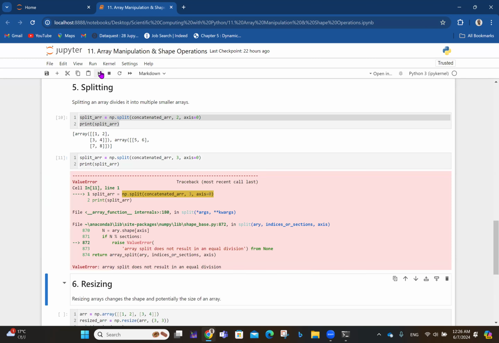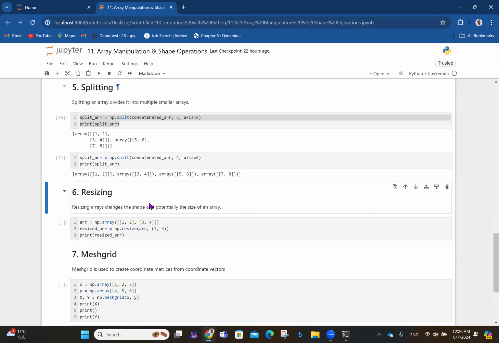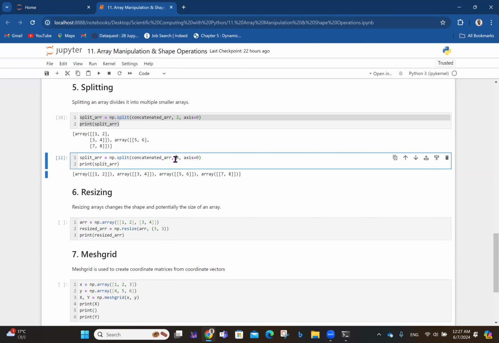I don't think so. Yeah, 3 doesn't work. 4 should work. In the case of 4, it breaks it down so 1, 2 is an array, 3, 4 is an array, 5, 6 is an array, 7, 8 is an array. So we can only do multiples of what we have. Since you have 4, you can do 2, you can do 4. I'm sure we cannot do more than this.